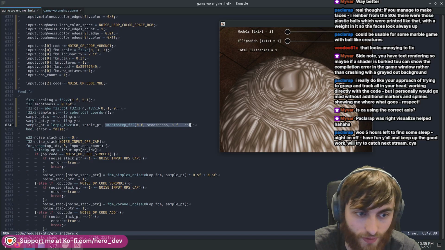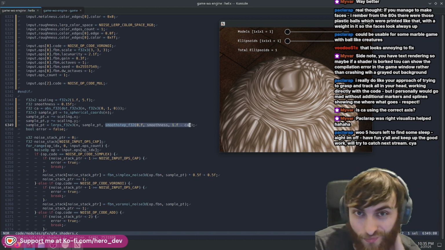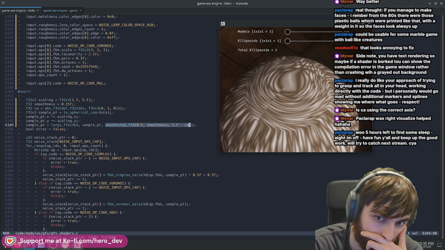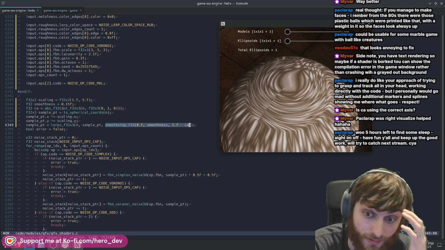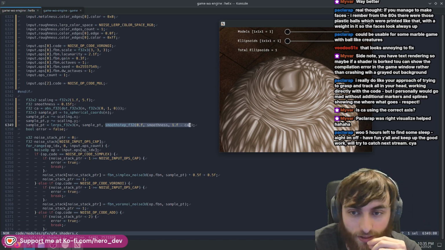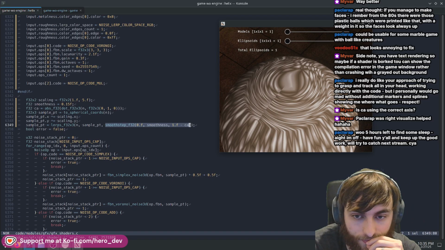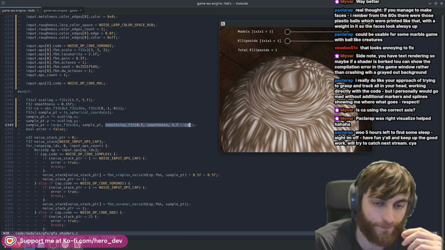So you run this twice, and then you lerp the result. That would do it. But then you just got to solve that seam problem. Maybe you could mirror it, and it might just work out.